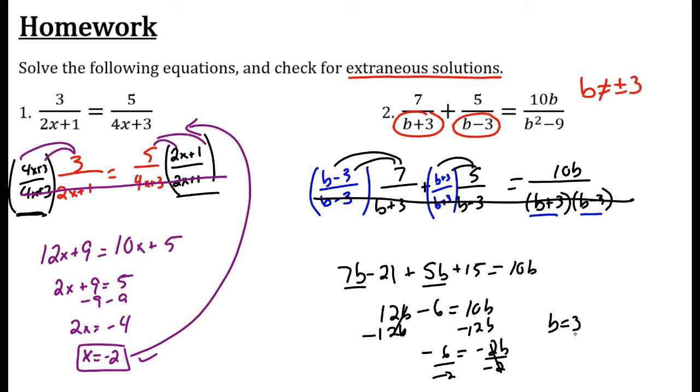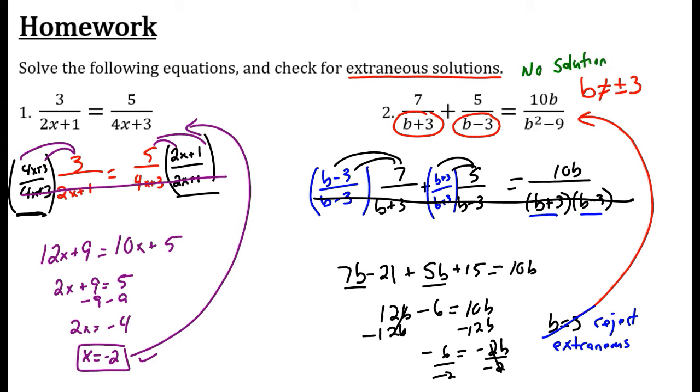Well, wait a minute, I just got b equals 3. So if I went and plugged that back in, the second and third expression would be dividing by 0. So we reject it. We reject b equals 3. It's an extraneous solution. It solved the equation we got after I got a common denominator, but it doesn't solve the original equation. So because that happened, we conclude that there are no solutions. There are no solutions to this equation because we had to reject that b equals 3. There's no other solutions. That's it.